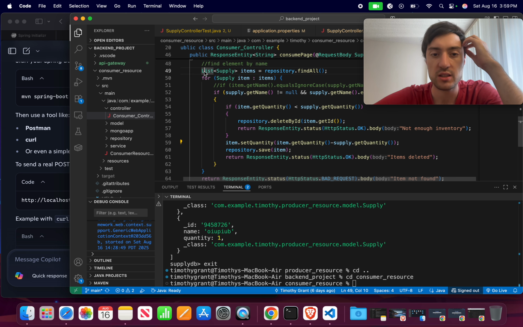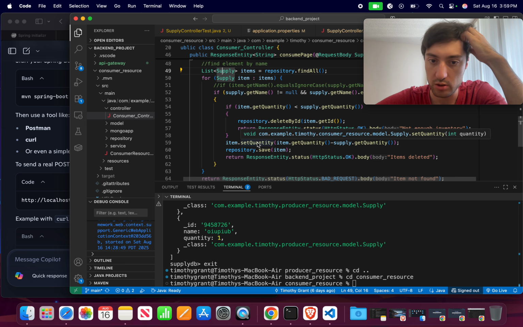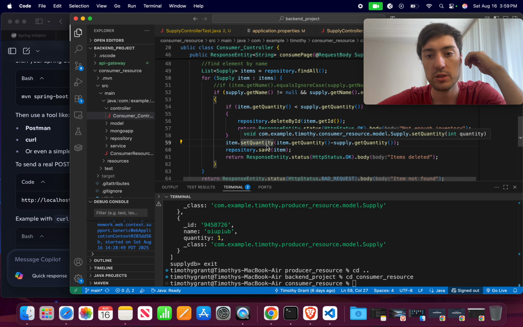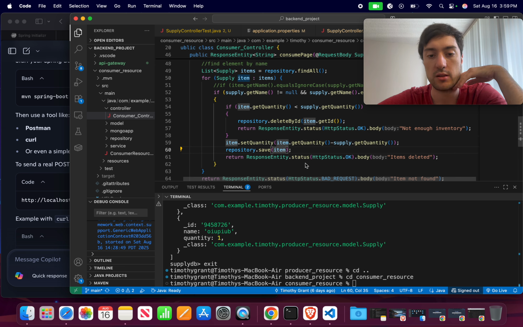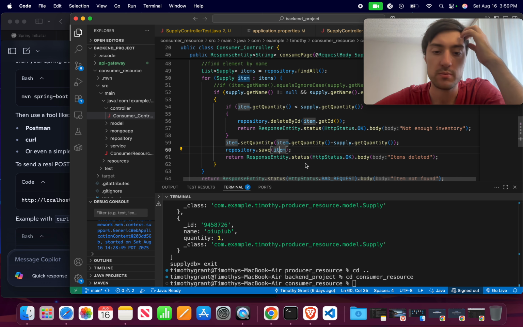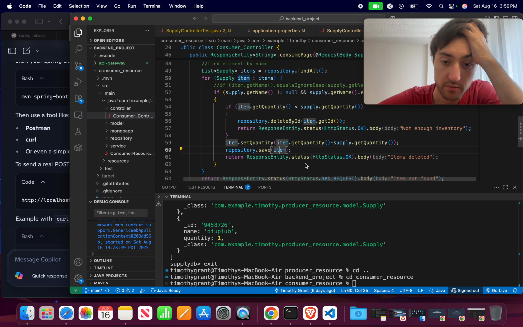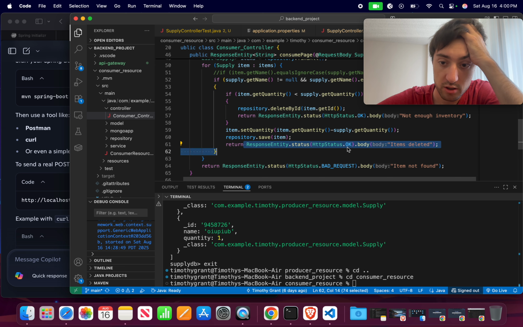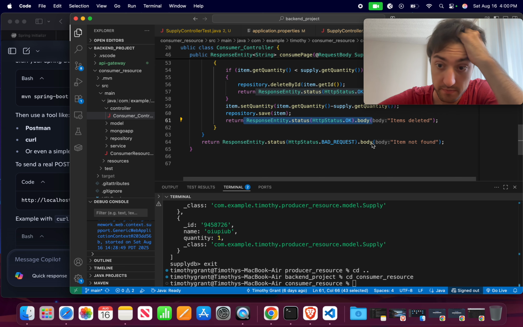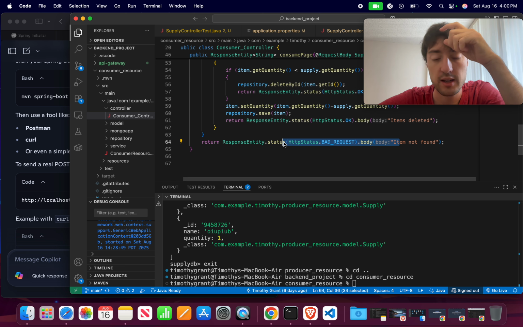So I have a list of classes of type supply, and each class has a field called quantity, and I have a setter called set quantity. So I'm setting the quantity to be 5, and then I'm saving that item in the inventory database. Okay. And then I return, okay. Otherwise, I say the item is not found.